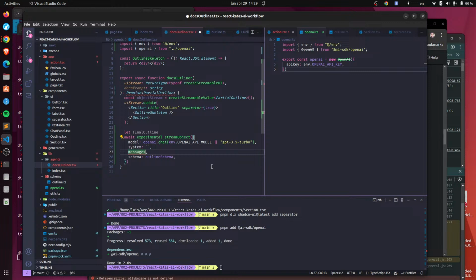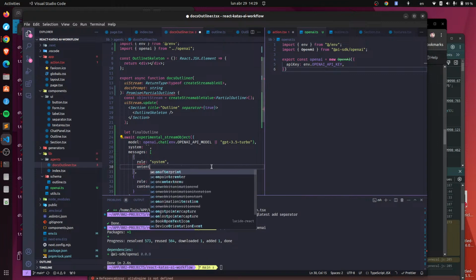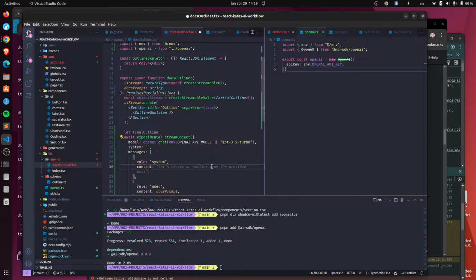And then these messages is going to be an array, role user, and here role system. Okay, then content.